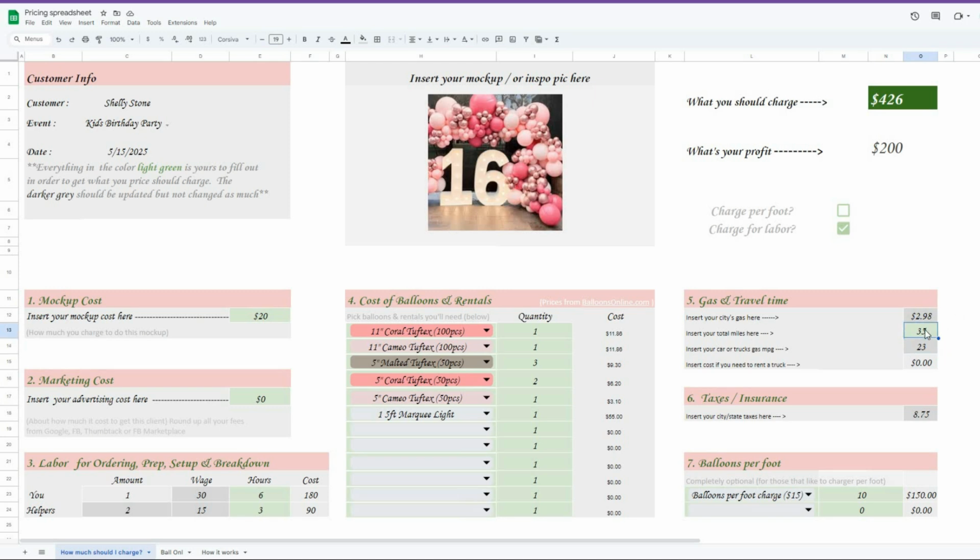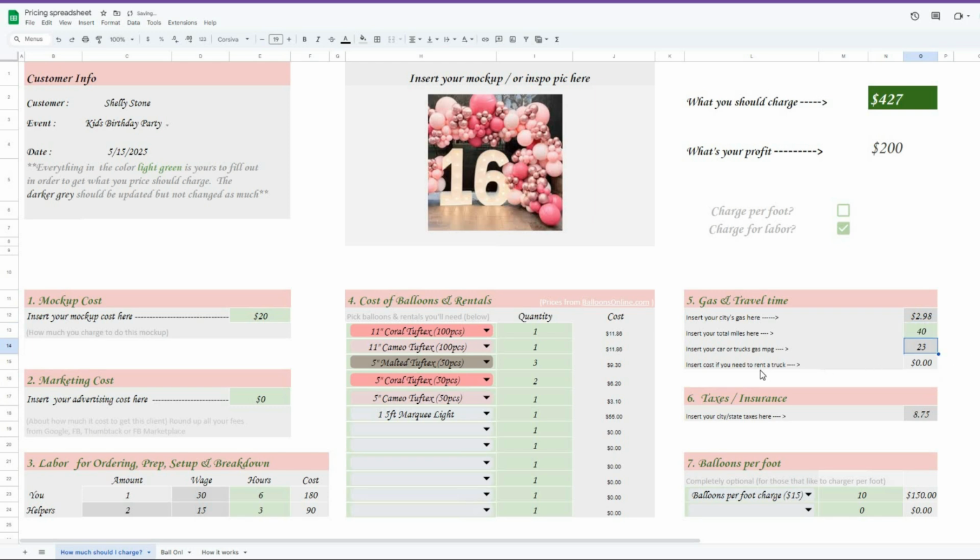And my total miles would be going to the place to travel to drop off these balloons, coming back home to relax while they have their venue, and then going back, which is another 10 miles, and then coming back home to finish after the party. So total, I would say 35 miles. To give grace, I would honestly say it's 40 miles of travel time.